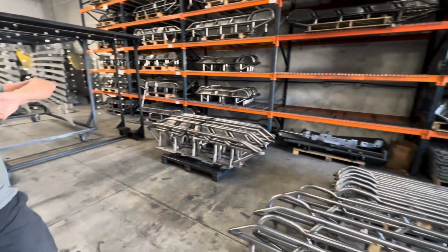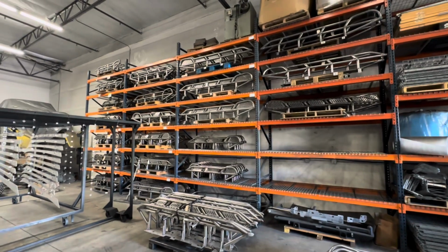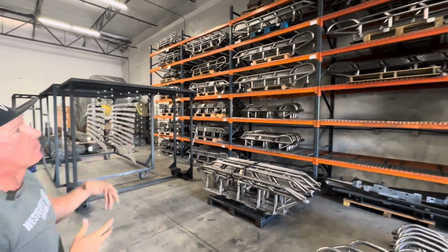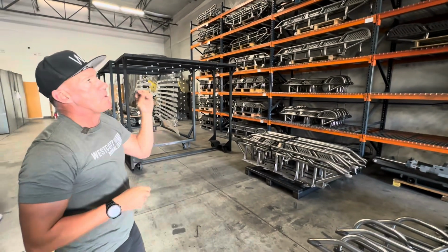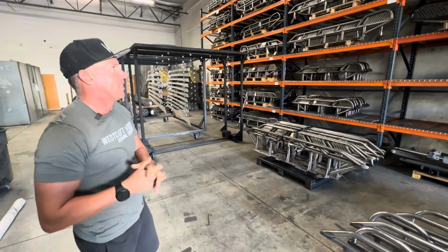And these rock sliders here on these shelves are rock sliders that we've tried over the last 3 months to build stock to get ready for Black Friday. This is a small fraction of what we need, but this will help put a little dent in it for us to get these out the door.